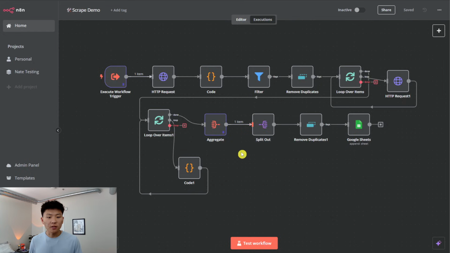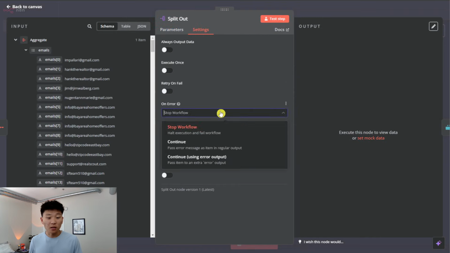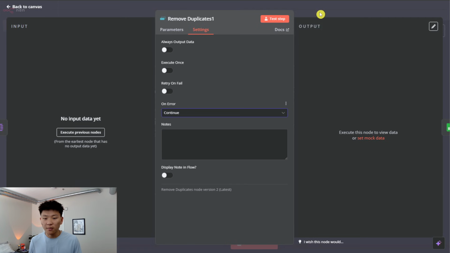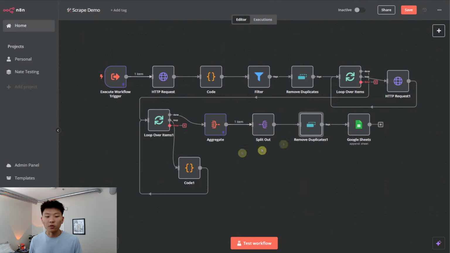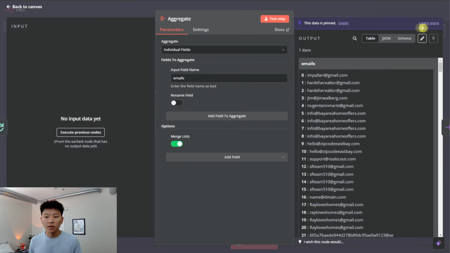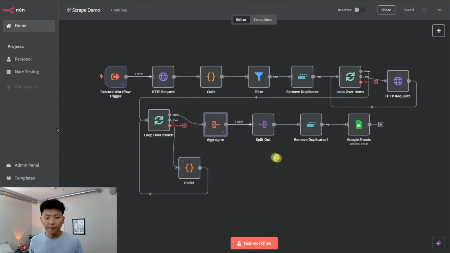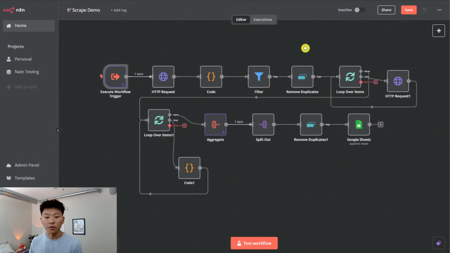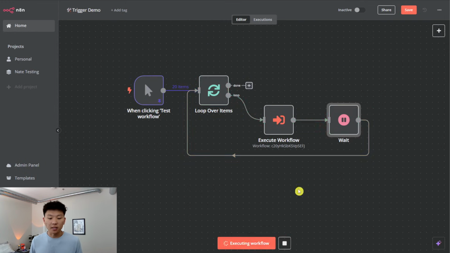So maybe we need to make this where in here on error, it would also continue. And on here, it would also continue. So you want to make sure everything's still continuing. That way it will always go through, if that makes sense. So let's also just unpin some of this data. Actually, that shouldn't make a difference, but we want to make sure every step is continuing. That way, if, for instance, one scrape like Bay Area real estate, which in this case is fine, but the one that we just saw, I think it was Lincoln Park Finance, nothing actually passed through here, but we want the workflow to continue because that's the only reason it stopped: not because it errored, but because it just didn't have any data coming through.